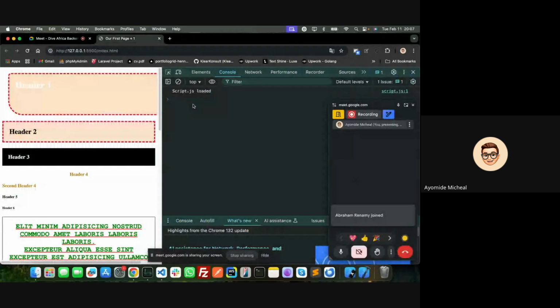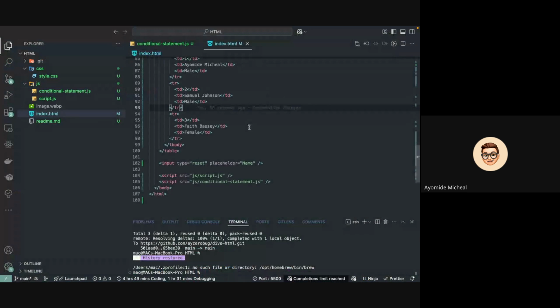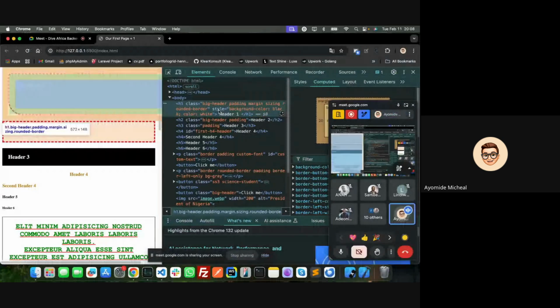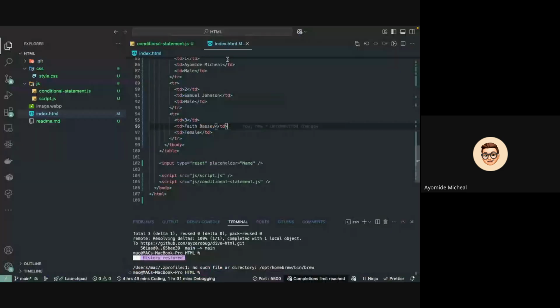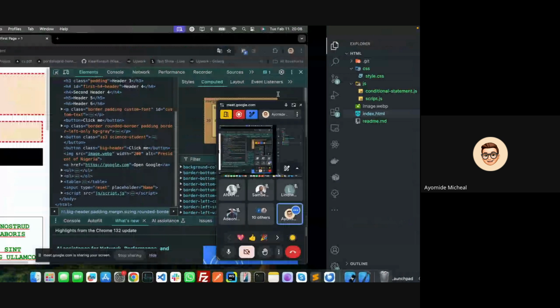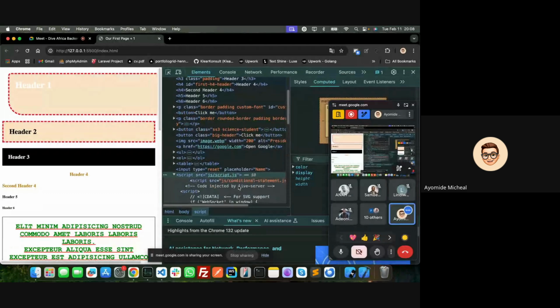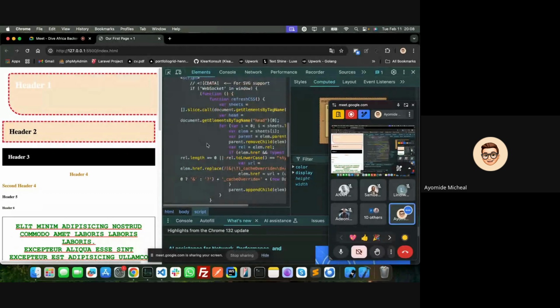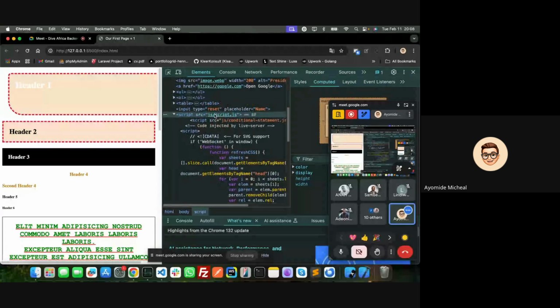doesn't seem to be working. Let's come back to this. It appears our JavaScript file is not loading. Sorry, please hold on.